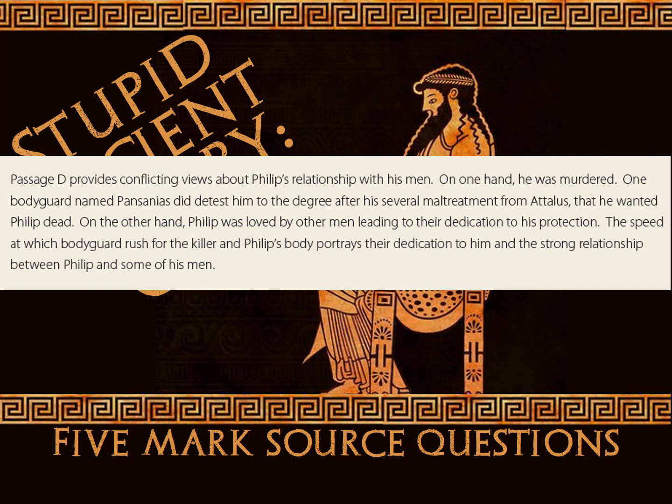So if you have a look at this example on the screen, this is exactly what it does. It picks out, initially there are conflicting views about Philip's relationship with his men, or depending on which men we're talking about. It highlights the kind of negative relationship with one particular person, and we can see a little bit of detail, a little bit of extra knowledge to develop that, but it's straight to the point. Now this would get 5 marks. This is what the exam board gave this. Really, the only way you could possibly improve upon this answer would be to directly quote the source.